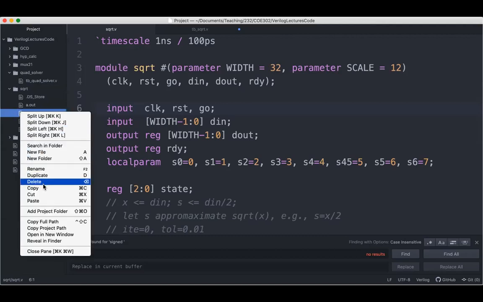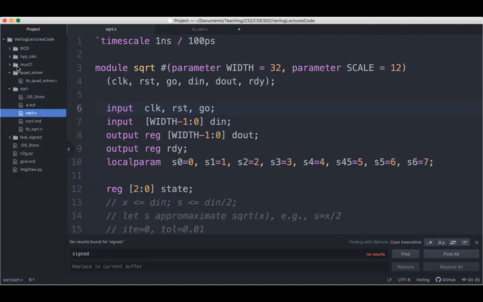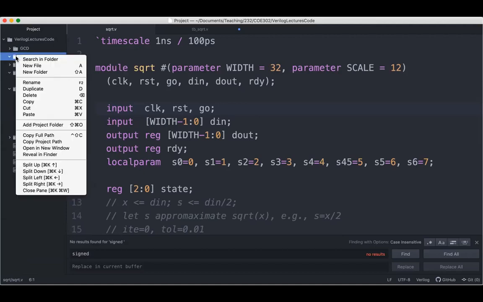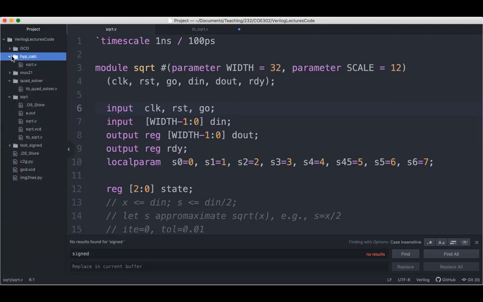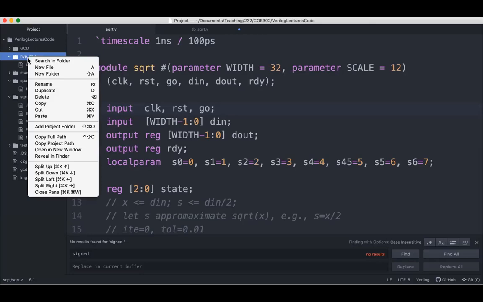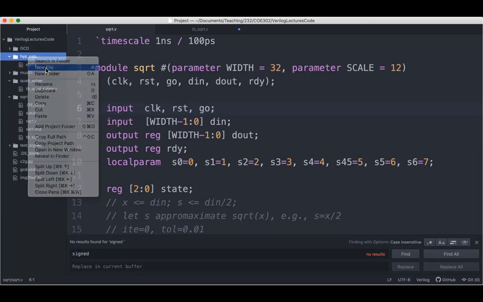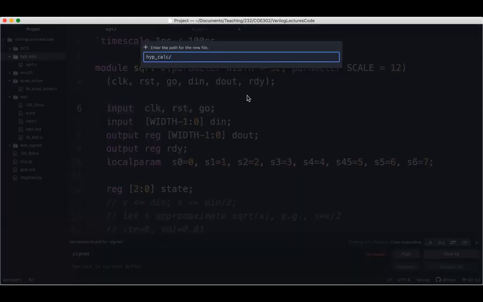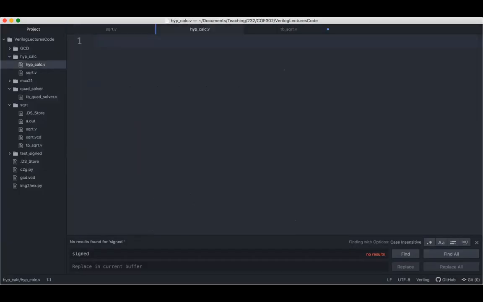Right click, copy, and where is the hypotenuse? Paste. Okay, and then a new file here. Let's call it calc.v, right?